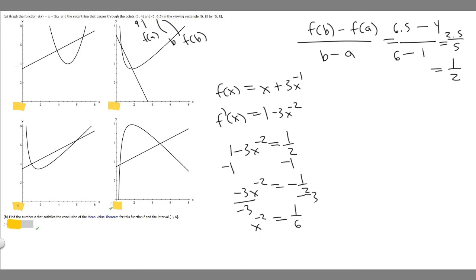Instead of writing this as x to the minus 2, we can rewrite it as 1 over x squared, because we just moved the exponent down. So we have 1 over x squared is equal to 1 over 6. This means that x squared is going to be equal to 6, because we have the same in the numerator. So x squared equals 6, and we can solve by square rooting. We'll get x equals the square root of 6. And x is basically c, that's what we just solved for. So c in this problem is going to be equal to the square root of 6.